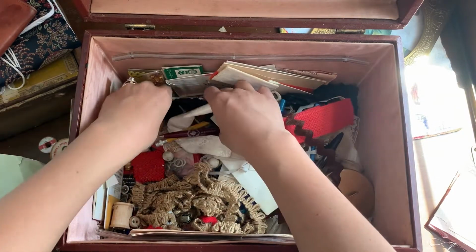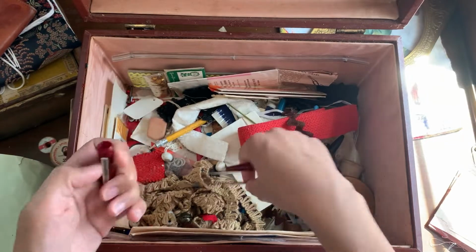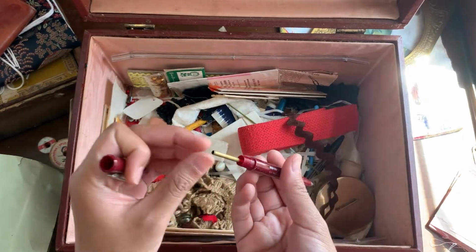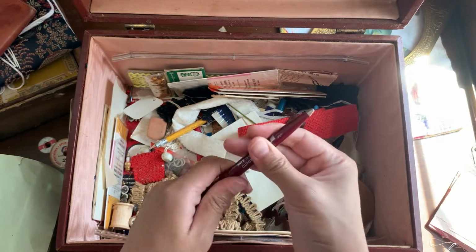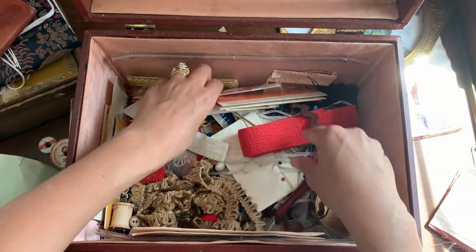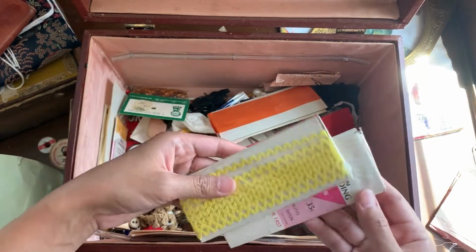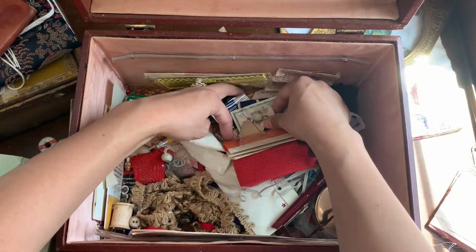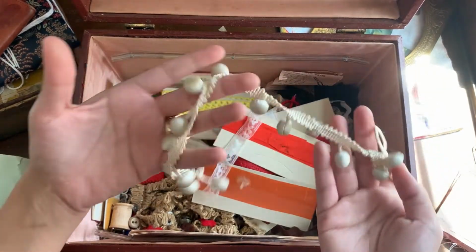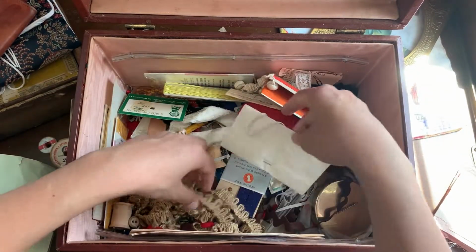Also, for the people asking, is your name Maisie or is your name Mish? It's a little bit of both. My name is Mish, but I kind of gave myself the name Maisie because I really liked what the word meant, which was light. So now I have people who call me Maisie, mostly online friends, and then people who call me Mish. So it's a little bit of both.